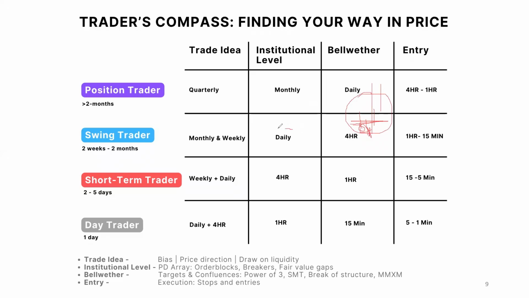So you don't want to be going to the daily or 4-hour to look for the institutional levels like the order block, fair value gaps. No, no, no. You want to start from the 1-hour time frame and then move to the 5 or 1 minute time frame. So for short-term trades, you want to move from 4-hour to 15 or 5 minutes. So you can take your time and pause this video to screenshot this so you could save for future use.